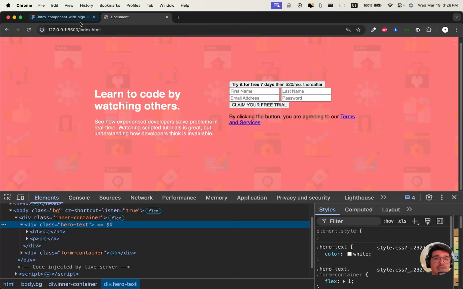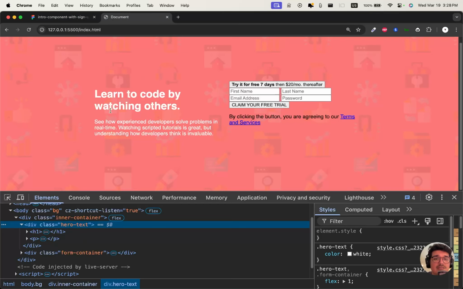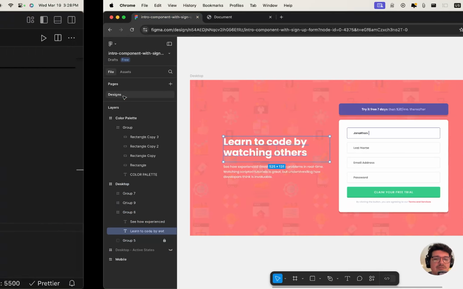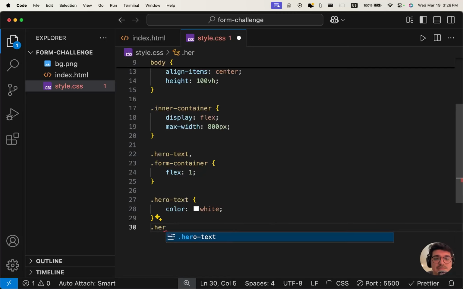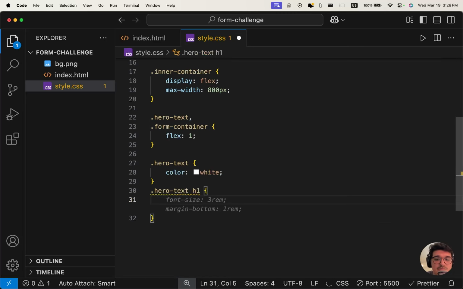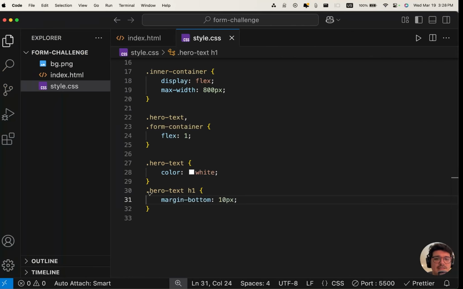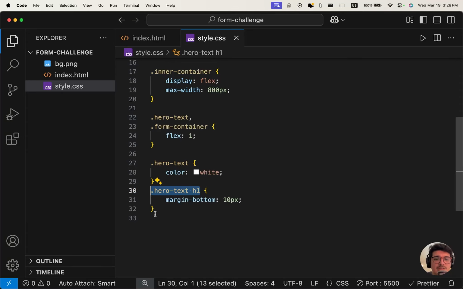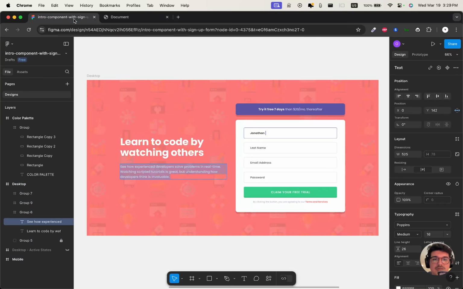Perfect. There is a crazy margin bottom here. It's a lot less. Something looks wrong, right? Something looks wrong. And also this text is a lot bigger. So let's fix that. Let's do .hero text h1. And then we'll do a margin bottom of, I don't know, 10 pixels. Does that do something good that we want it to? It looks better. And then we will do a hero text P. Let's actually do 12 pixels just to kind of keep it as close as possible to this, right?